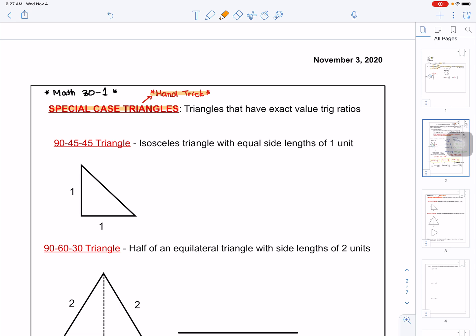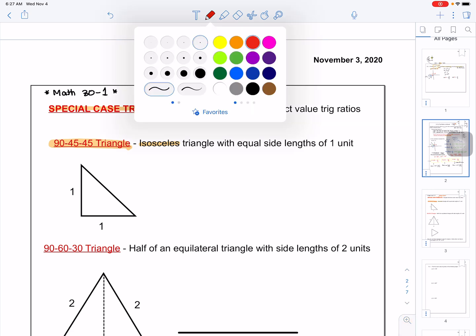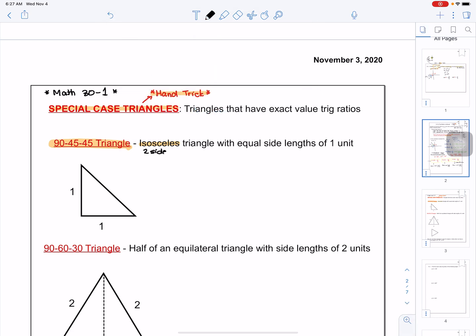So anything I box in this section is something you would have to memorize or recreate using the triangles. So you have to know your 90, 45, 45 degree triangle, which is essentially an isosceles triangle. The word isosceles means two sides have the same values. So on my triangle, I have two sides that have a side length of 1. This makes this an isosceles triangle. This would be a 90-degree angle. So these two angles in an isosceles triangle would be the same. So if I do 180 degrees minus 90, because that's my one angle already over here, I get 90 degrees.